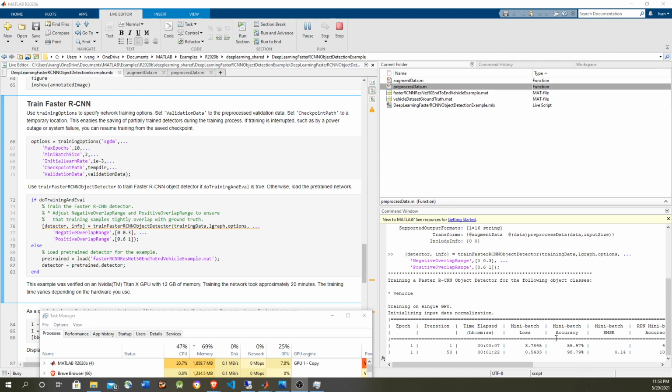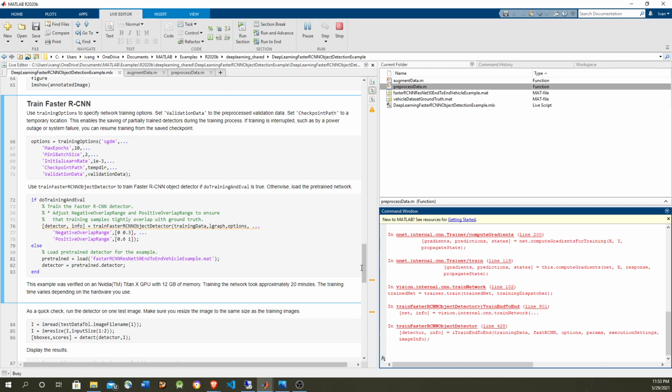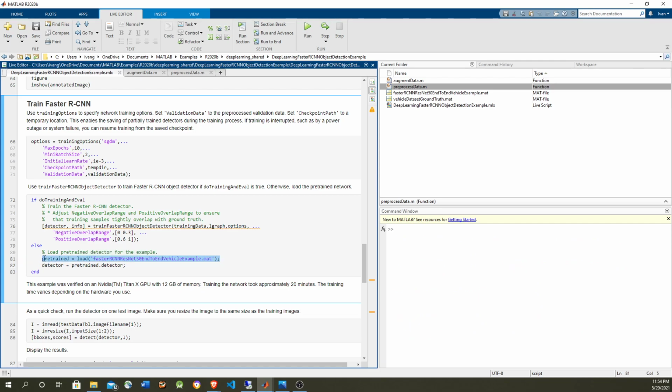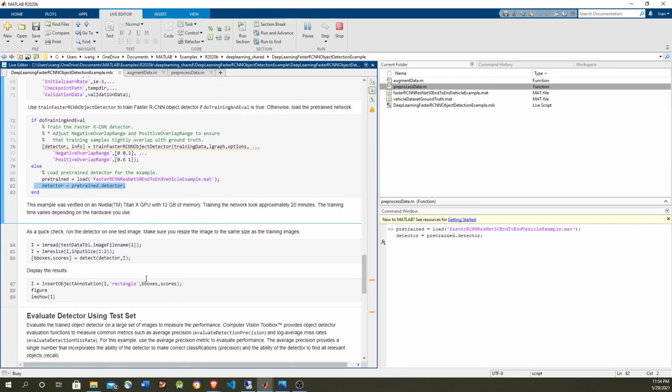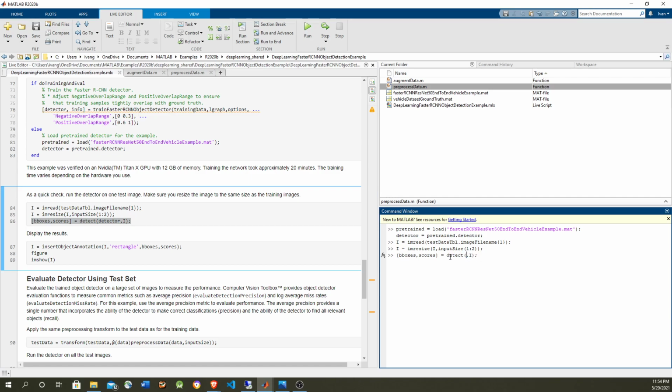Okay, it arrived at iteration number 50 and the accuracy increased dramatically to 98%. Okay, still using about 7% of GPU, so that's good. But still, we're going to break here because that takes a lot of time. So we're just going to load the pre-trained one, get the detector, and now we're going to use the test data. We're just going to use the first one just to sample it. We're going to resize it to the expected size of the network, and then we're going to use the detect method.